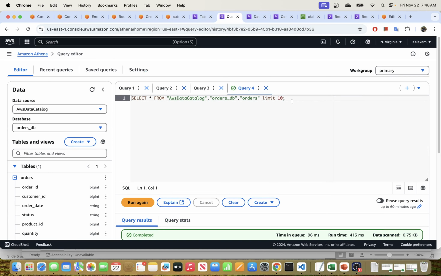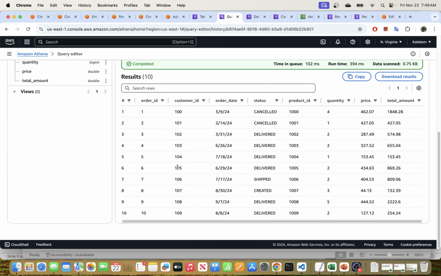You can actually go ahead also and query this data. So you can go ahead and select from orders DB orders. You do need to specify the primary work group. So this is basically where your Athena results will be stored. So it needs a location in S3. If you see an error here, just go ahead and specify the location in S3 where your logs from Athena will be stored. And then go ahead and run the query. It should complete and give you your data. All right, so there we go.